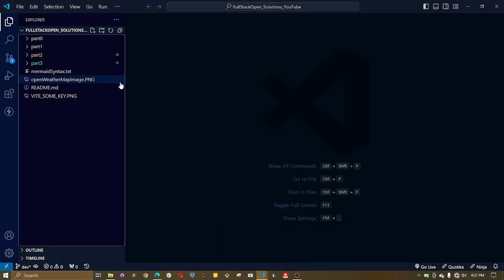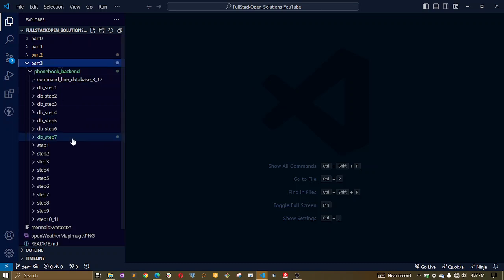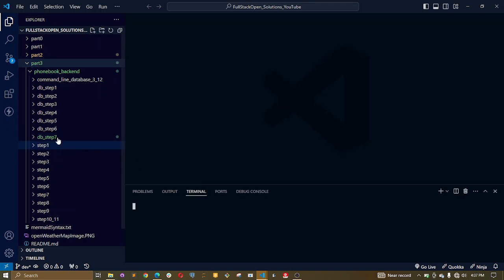All right, so here's my VS Code, and this is DB step 7, which is the setup folder for this exercise. Currently it is just a duplicate of step 6, right? Nothing different.